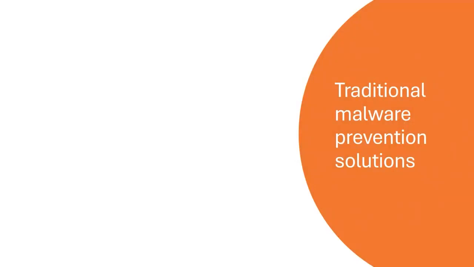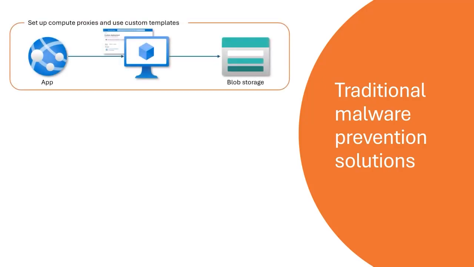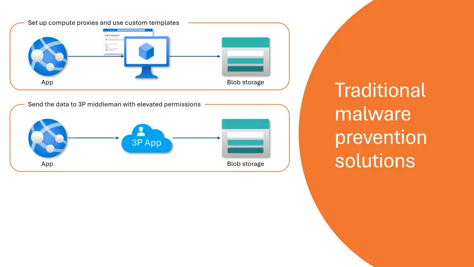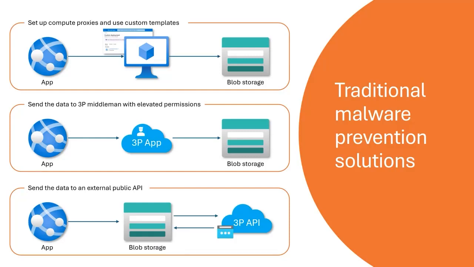And if you look at traditional malware prevention solutions, it is very challenging to protect the organization from malicious content, because cloud storage is not a compute environment and you can't run an endpoint and response solution on it. So to protect the environment, we have solutions that require you to set up compute resources that may break your workflows to scan the data and deploy custom templates, and in some cases have a large footprint and require privileged permissions and simply do not scale. There are also solutions that require you to send the data to a third-party intermediary, which impedes existing workflows and requires a cumbersome setup in some cases. And you can also send the data or the metadata to an external public API, which we all know is a bad idea.